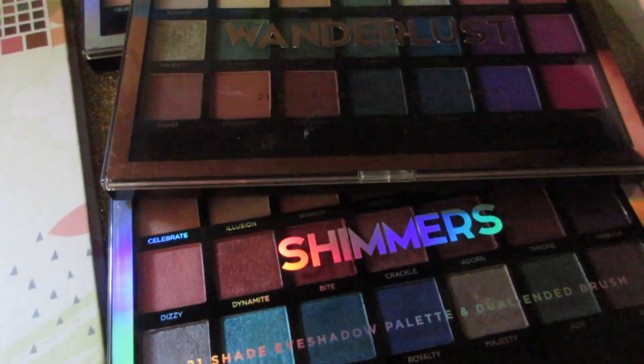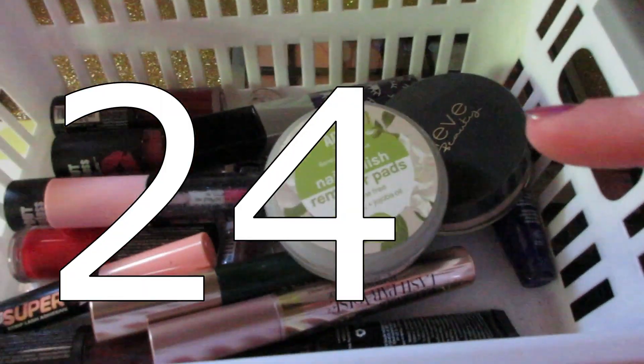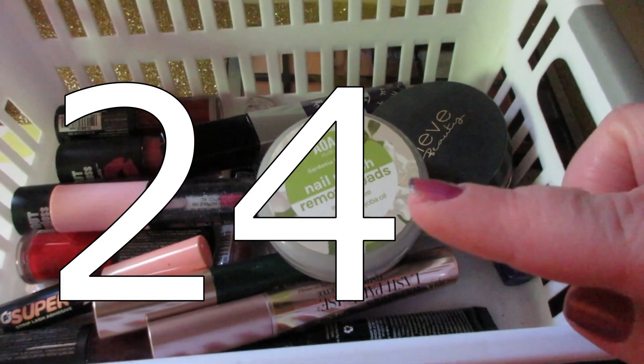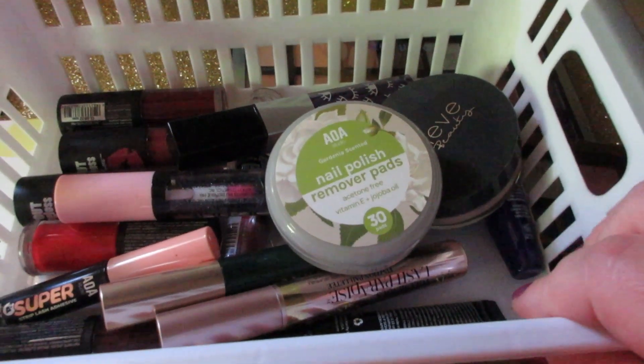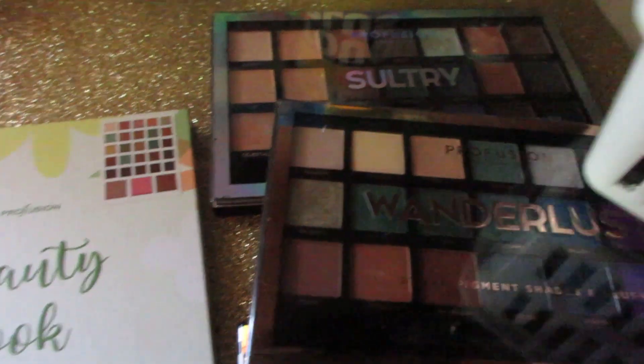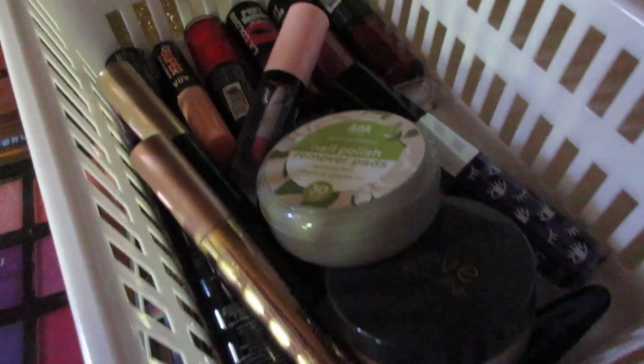There are a lot of great products here today. I'm going to put on screen how many products I actually decluttered — I counted 24 items, which is still quite a few. Some large palettes this time. I'm going to keep working on my collection and decluttering when I need to, because I've been hauling a lot of new makeup lately — in with the new, out with the old. Thank you so much for watching. Stay tuned for more declutter videos and don't forget to check the description box and cards for additional decluttering links.